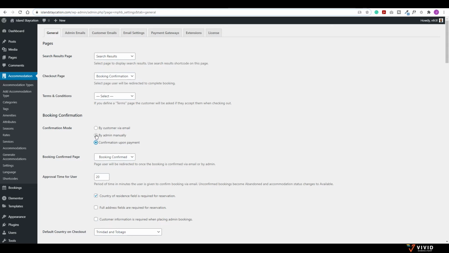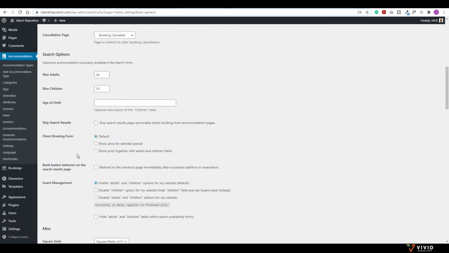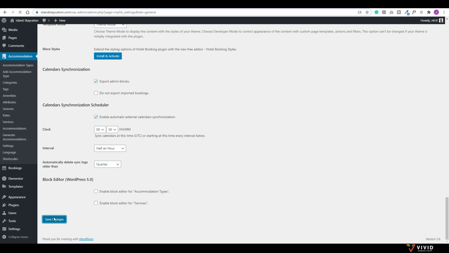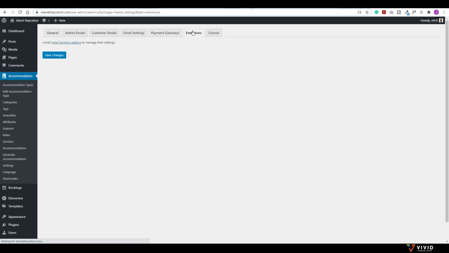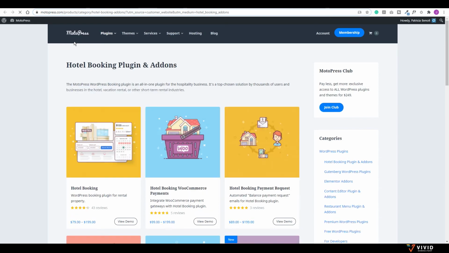If you're someone that's still doing it very manually, you could choose by admin manually. So if you need to vet the guests before they come, if you want to get some additional information to make sure you're booking your place for the right persons, then you may want to choose that. But I'm going to choose confirmation upon payment. Choose save changes.